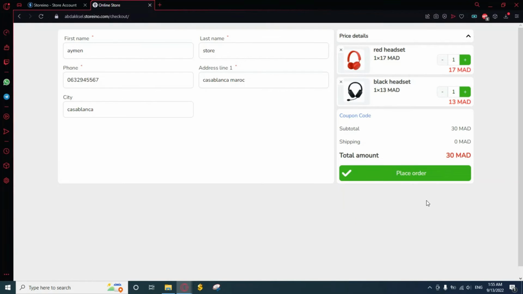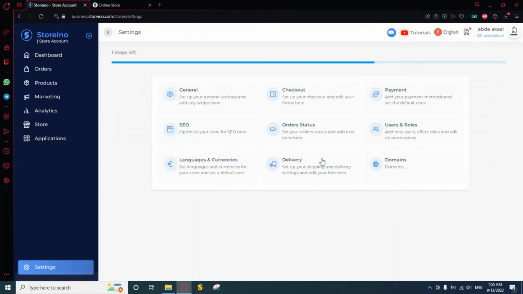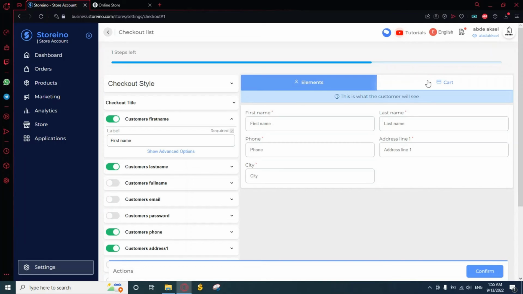So we actually blocked the customer and all the fake users related to this IP address, as you can see. You can also add another security check by adding the CAPTCHA to your store and make your store show the CAPTCHA after an amount of orders that are made either by a human or a bot. So what you need to do is go to your store once again and then click on settings, then click on checkout, and lastly go to the cart.